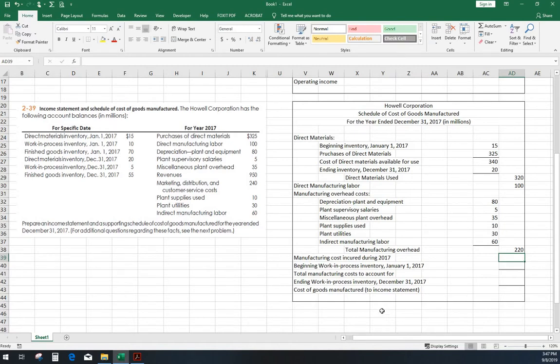Okay, now we need manufacturing cost incurred, which is all these numbers added.